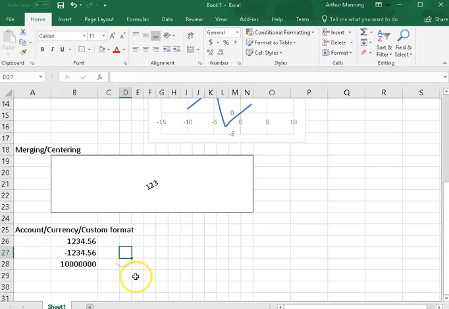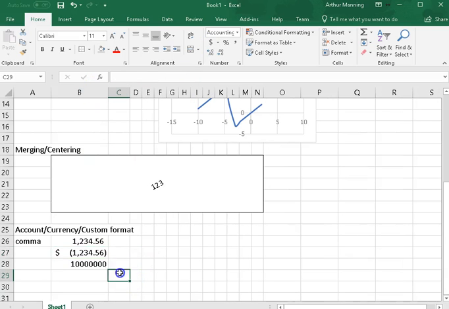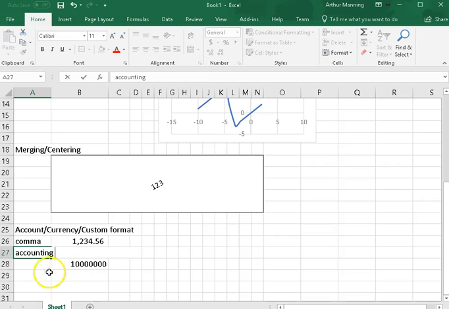Now suppose I want to put these in a particular format. Remember in charts, we're dealing with money. I'm going to go ahead and put this guy in comma format, comma style. So there's one format, comma, very common. Currency is a classic style in accounting tables. Clicking the dollar, accounting number format, and I have to enlarge that to see it. There's the accounting number format. So accounting format.